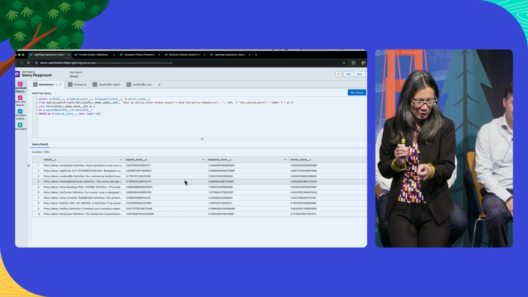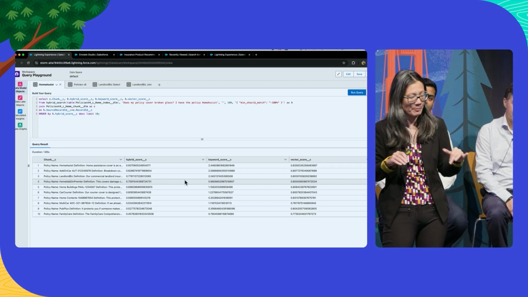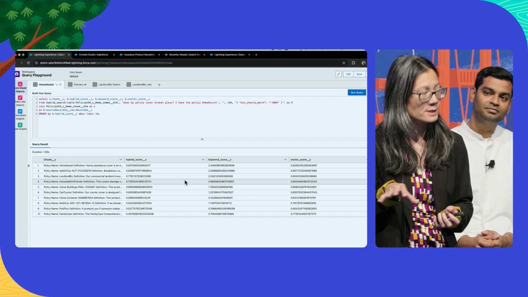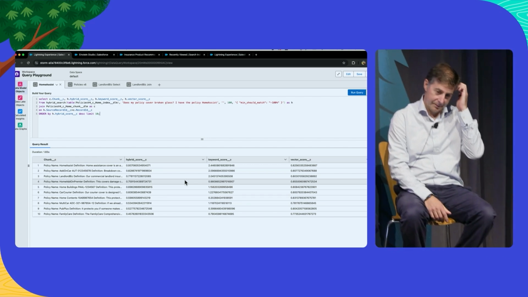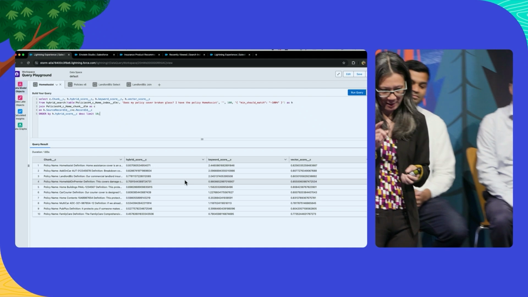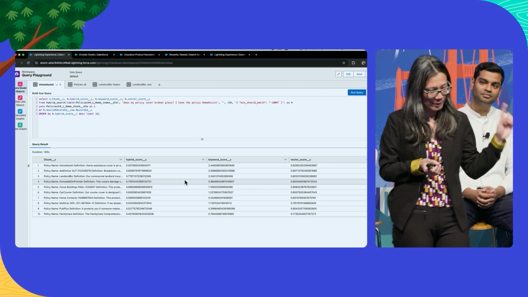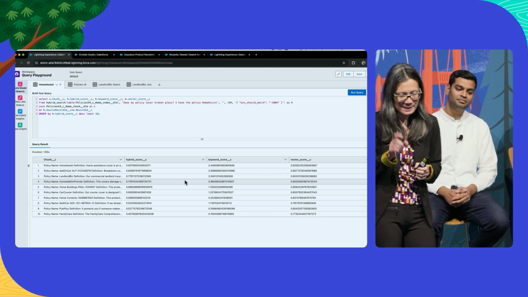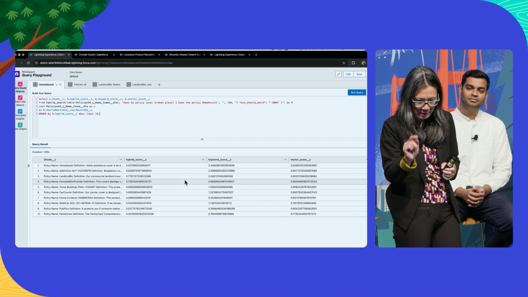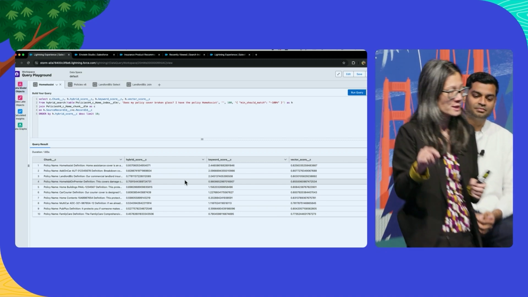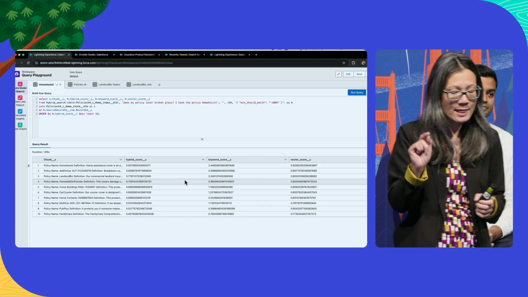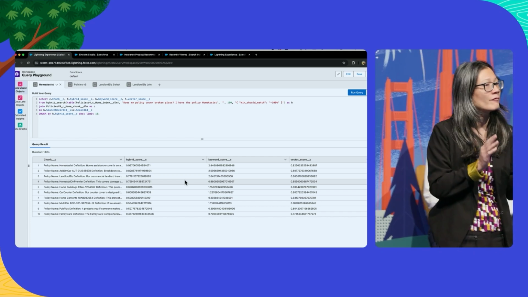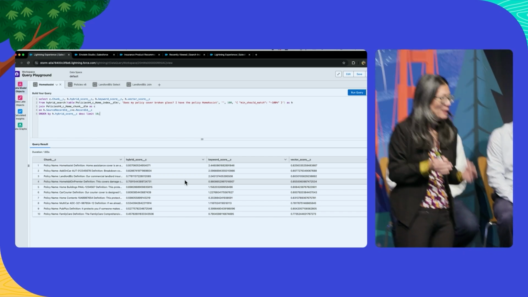And this is when, if you look at the table on the bottom of the screen, on the right-hand side, you have the vector scores. And this is the result of semantic search. And if you see the top chunk, which is ranked number 1, it starts with home assist, which is the name of the policy. You can see the vector score is actually number 3 out of the 10 that you see in that table, right? Do you all see that? And the top vector score is actually number 4. So if you just rely on vector search, it's not going to give you that match you're looking for.